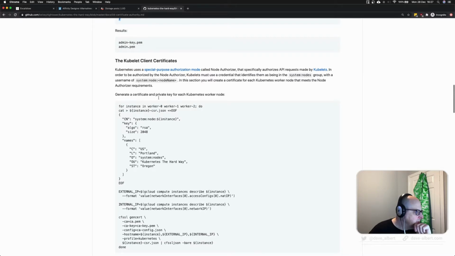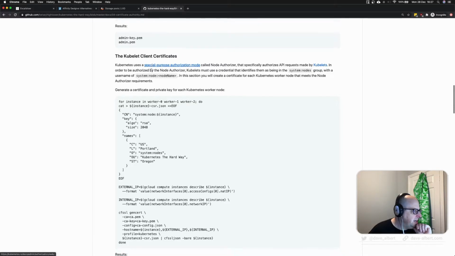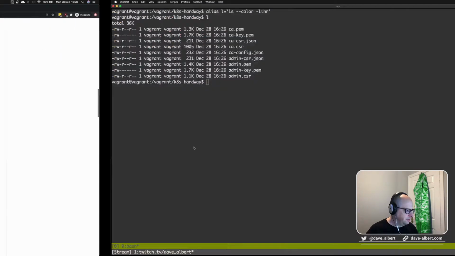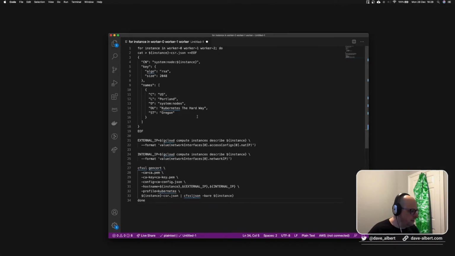Okay, so kubelet client certificates. What do we have here? So let's just have a look at this here.